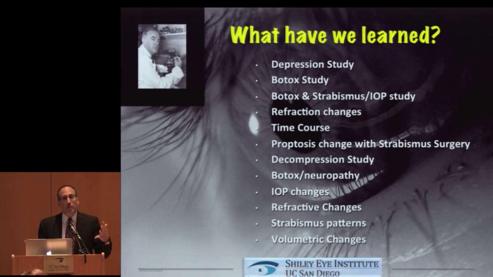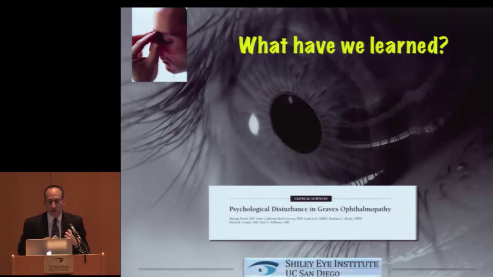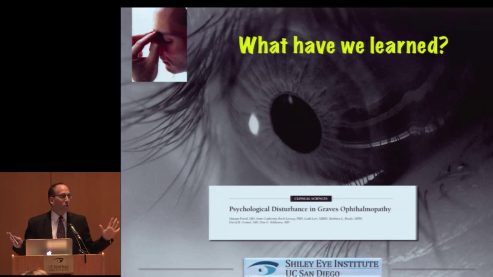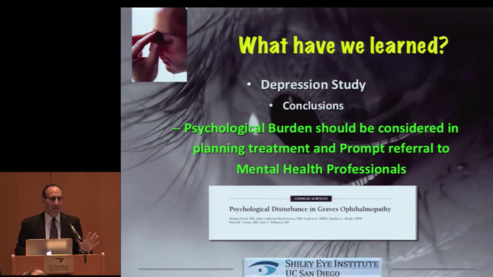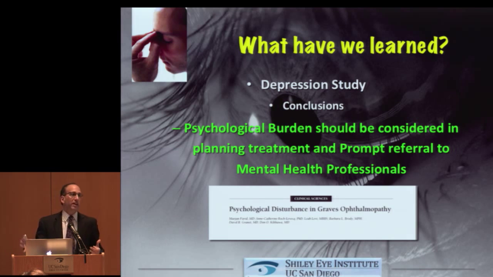What I want to tell you a little bit about is what we've learned when it comes to eye muscles. And the number one thing that we learned, Dr. Korn has touched on, and probably all of us will touch on, and that is the impact of this disease on you as a person. And the level of depression and anxiety that comes along with this disease is really almost hard to explain. Dr. Cacao and I bet $20 on this one. I bet him that function was more important than change in appearance. I lost. Change in appearance was worse than change in function.